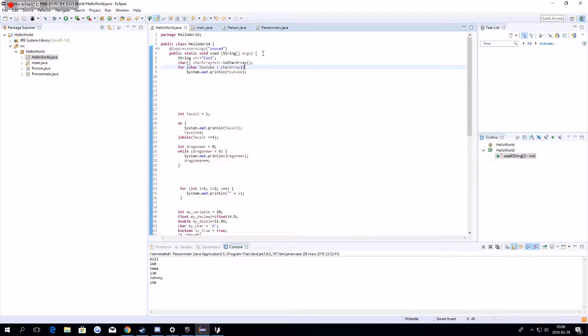Many of you have asked me, what does this mean? So used, I'm going to start with it. Used is a defined method. It's a method that we put here.